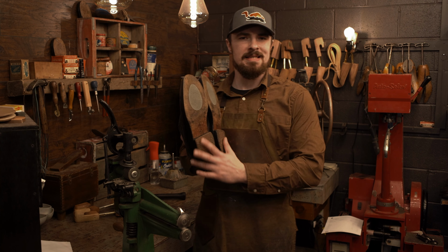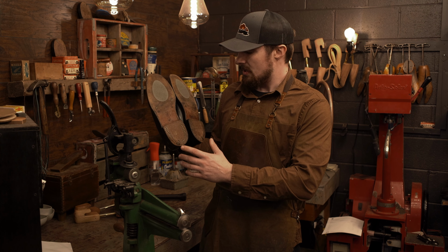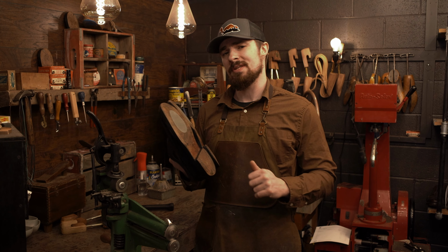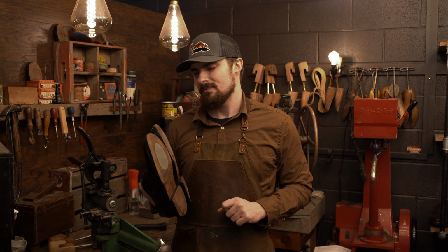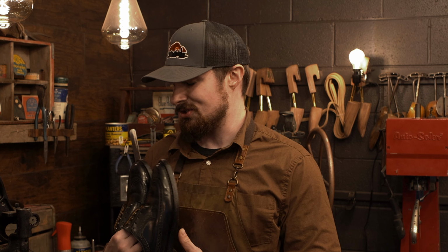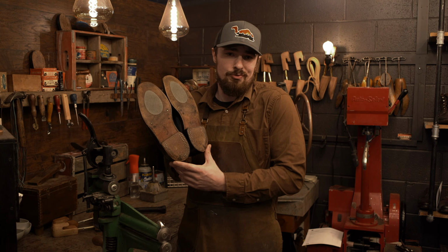So now before we get into these, I just wanted to touch base a little bit about the heel that comes on these vintage shoes. They nicknamed it a suicide heel. And now I know what you might be thinking. How could a heel on a shoe possibly push a man into a deep, deep depression where he starts to alienate his friends and start reconsidering his life choices, like becoming a cobbler and making YouTube videos on shoe recrafting? But no, that's not it at all. It's actually because they're just really slippery.